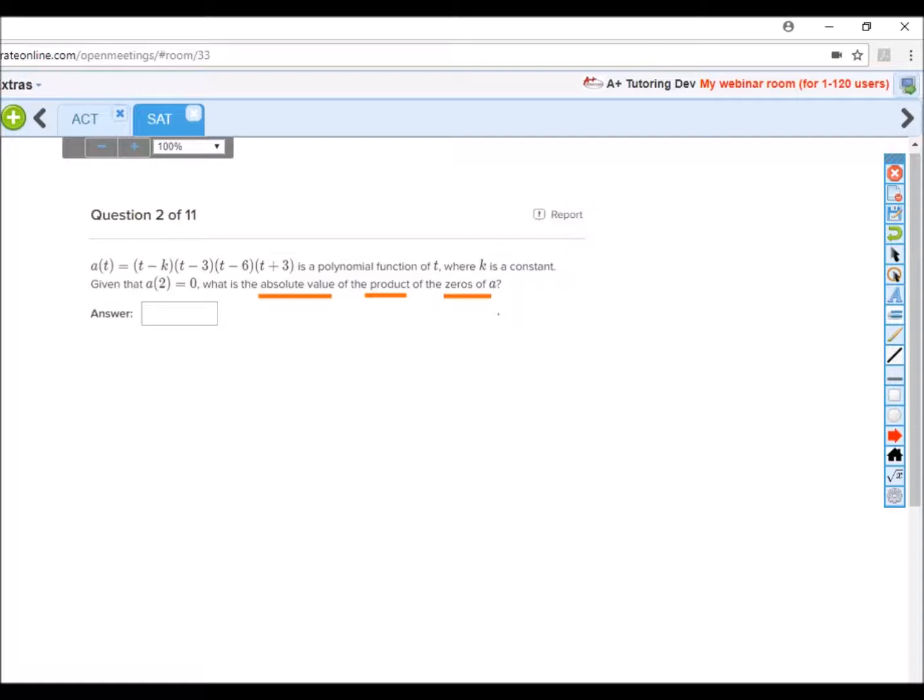The zeros of A involve the use of the polynomial. So when we're working through these, for any of these parentheses, if we give a certain number for the unknown factor, which is t, we will get a 0 at the end, because no matter what happens, all the other factors will be multiplied by 0.